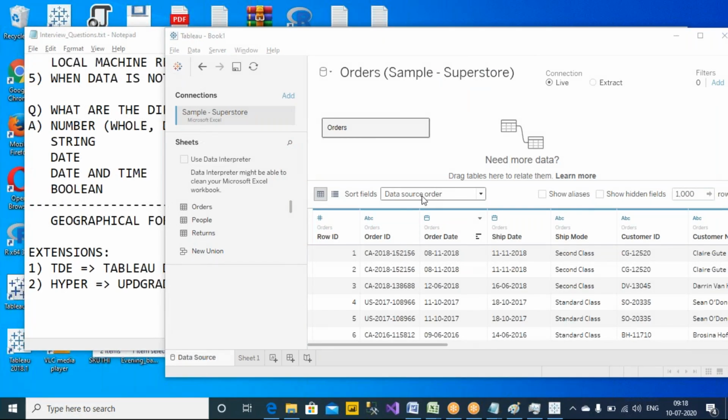Because when we work with more than one table, let's say I have only 10 columns, but I'm using 5 to 6 tables, I can combine different tables.